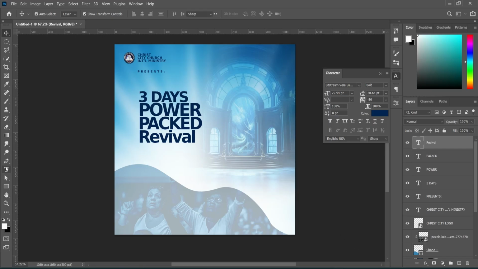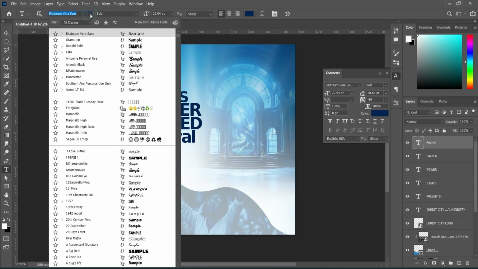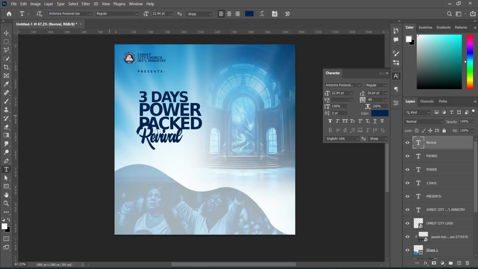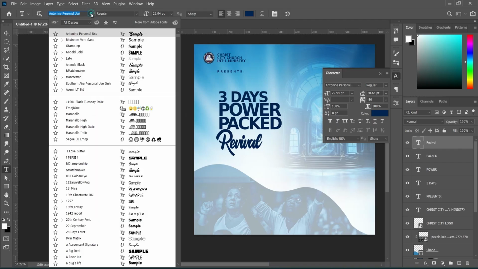Now select your text tool, go back to your text here, and we are going to change the font of this one. Then let's check the other font here. Then we're going to use this one over here.